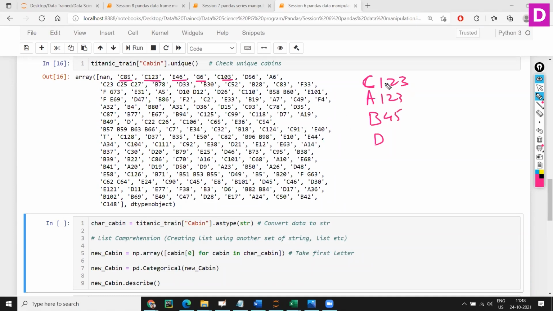Like that we don't want this data. I want to keep only A or B or C or D, the very first character, because these numbers really don't matter.